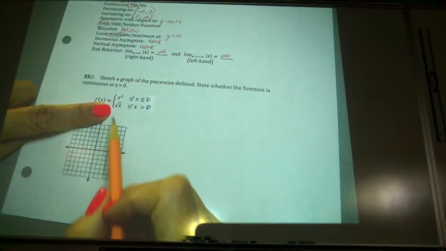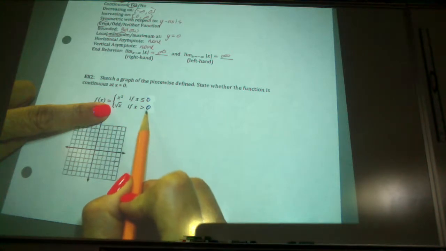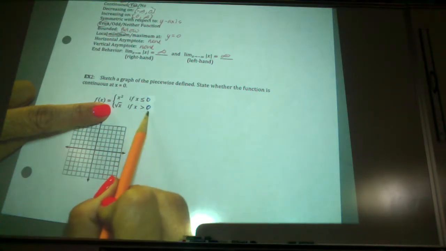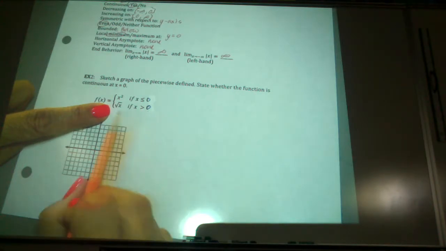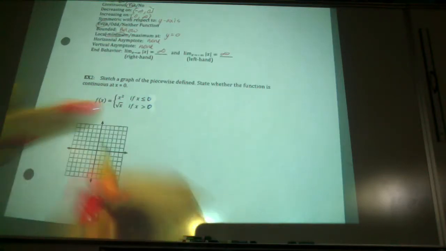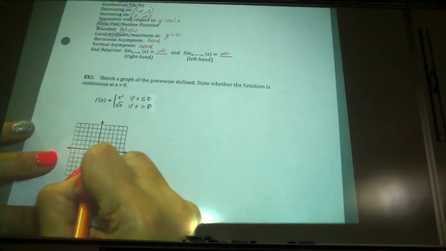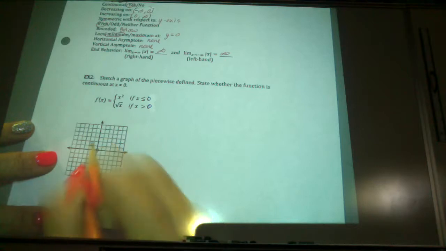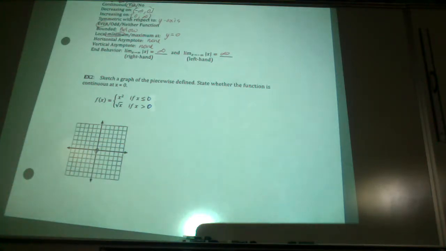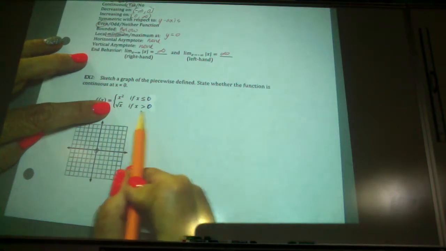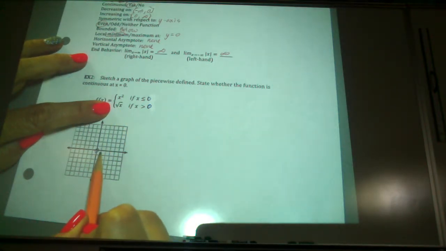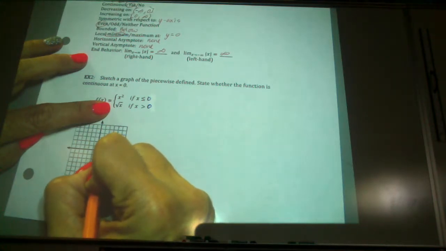I'm going to start plugging in values, starting at, this is my boundary point. So even though we don't include 0, you still need to figure out what it would have equaled if it did include 0. Can I take the square root of 0? Yes, it's 0. But it's not equal to, so we're going to put an open circle at 0. Then, can I take the square root of my next integer? Going greater than 0, the next integer greater than 0 is 1. So can I take the square root of 1? It's 1. So (1, 1) is an ordered pair I'm going to plot.